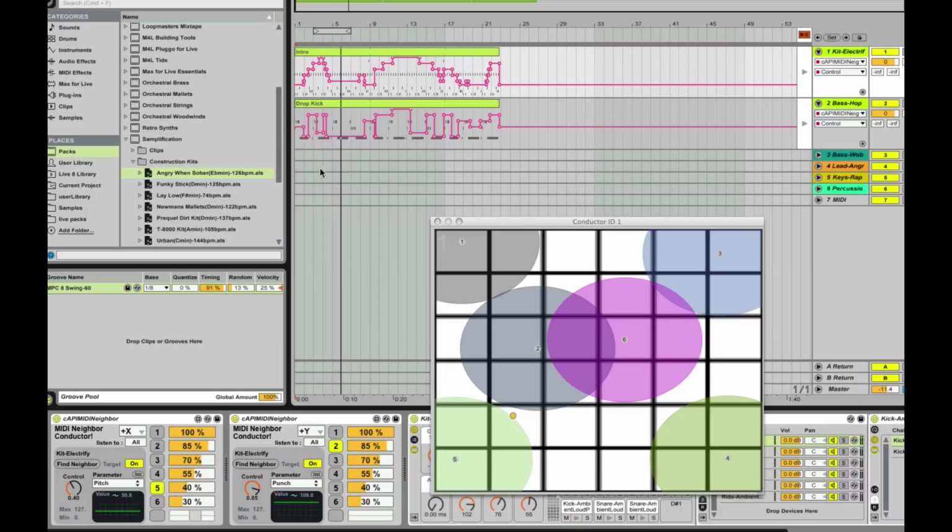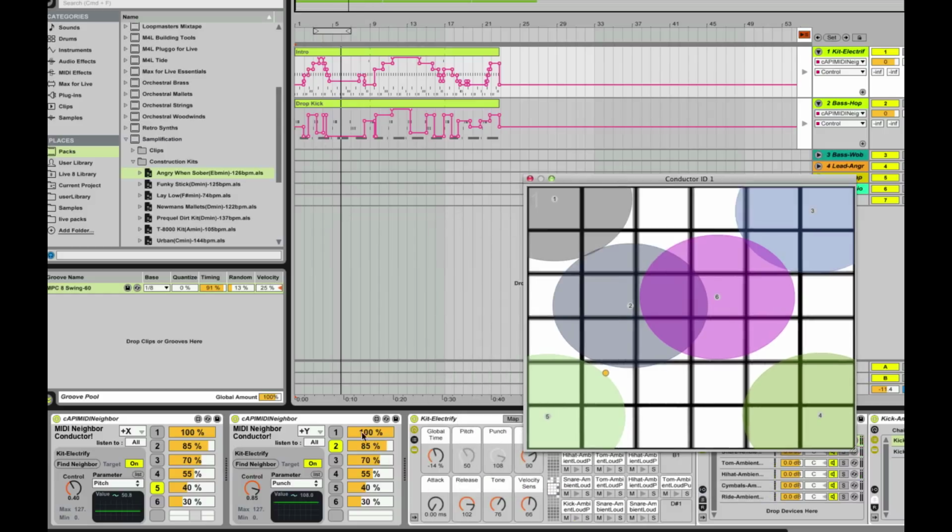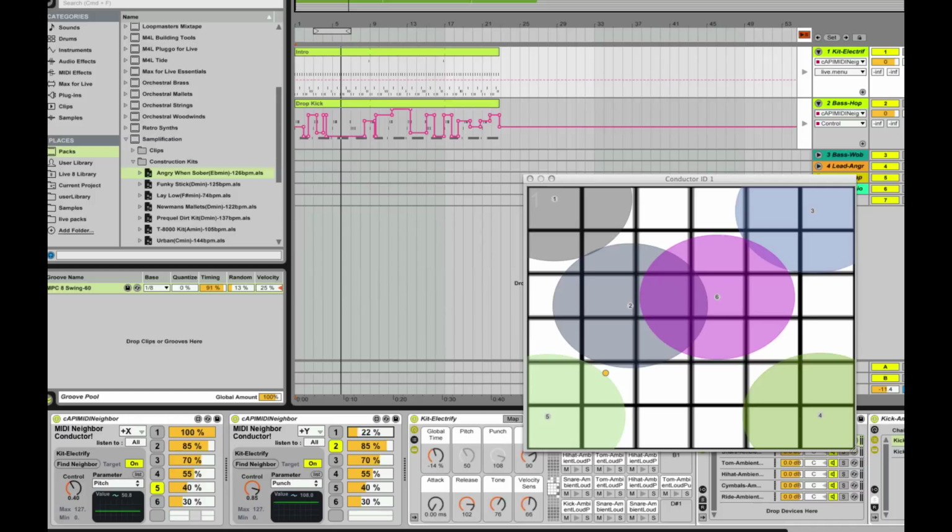Now, one thing you should have noticed, these values here, you can set them all to be whatever you want them to, and even change them after the fact, which can be kind of crazy. It's best to set them up beforehand, but okay. So I think you get the idea.